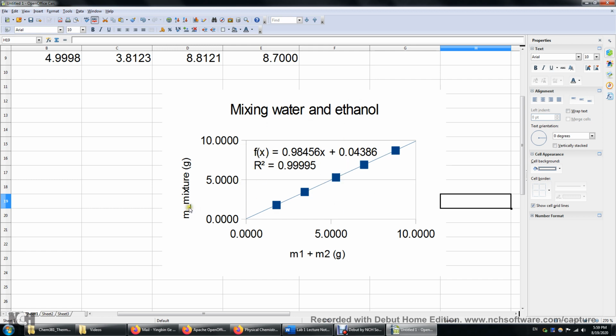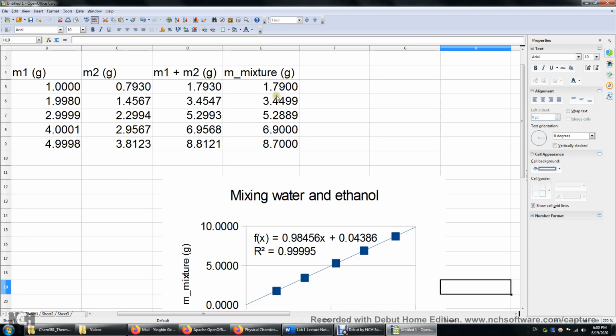Now you have this equation. You can see the mass of the mixture is not exactly the same as the sum of the masses of the individual liquids, but that's fine. I intentionally made these numbers different from these numbers because, when you pour a liquid from one container to another, or from one graduated cylinder to another, there's going to be some transfer loss.